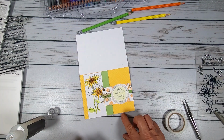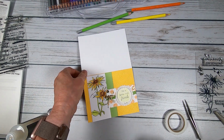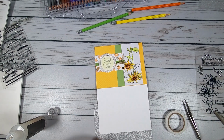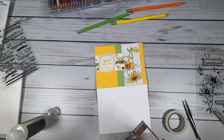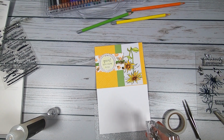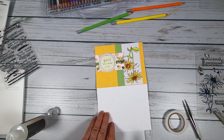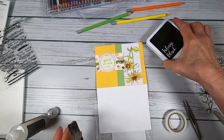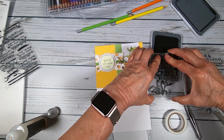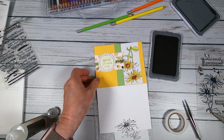Anyway, crack me up. So this is going to be for my friend Deborah. And I'm just going to add my signature on the back here, and I'm just going to add a little, not the whole flower, but just a portion of the larger flower. And if I had any of the colored inks there, I would probably use that, but I'm just going to put it in black.